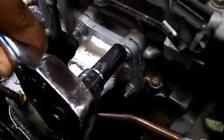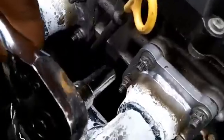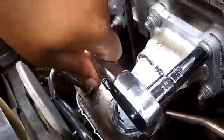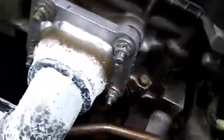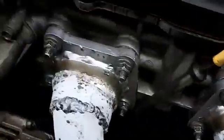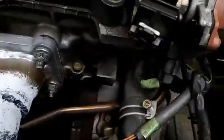Then I went to my ratchet set. Once my bolts were broken loose, I took my wrench. 1, 2, 3. 1, 2, 3, 4. The ratchet set is easier because you can just turn it without having to keep taking it off. So it'll just, like that, make that clicking noise. You can keep turning it to loosen it up to get it off. Like I said, I did that for all 8 of these bolts, and then the ones on the bottom I did the same as well.